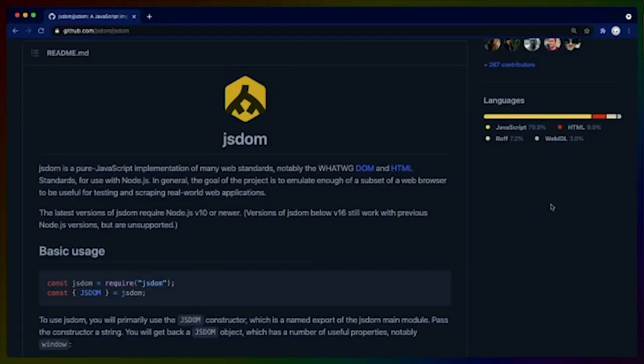Jest has also for a long time shipped JSDOM as a default test environment. JSDOM is a JavaScript-only implementation of many of the DOM and HTML APIs. Because it's emulating the APIs, it's not always fully compatible with existing browsers on the market — it's a solid 90% solution that lets you run most of your tests, but if you use things that are too new or too hard to support, you'll have to find another way. The issue is that JSDOM by default is slow and has a significant performance impact. Many times, bootstrapping an entire emulated environment isn't what you need, and many people running Jest don't even know that's the default environment — leading to many people running JSDOM-based tests when they don't even need to use the DOM or HTML APIs. In Jest 27, this is being changed from JSDOM to Node, which runs much faster because it doesn't include these emulated APIs and bigger environments.